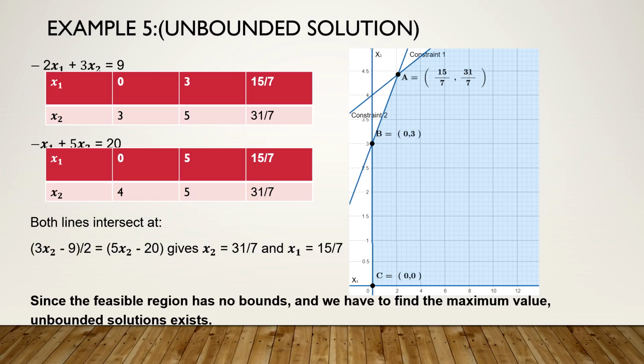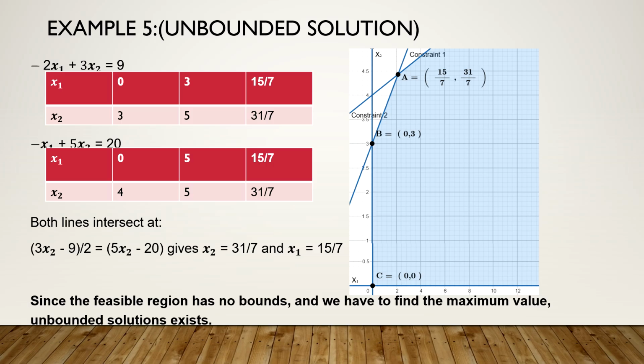Now we plot the points. And now to obtain the feasible region for the first constraint, minus 2x1 plus 3x2, it is basically less than or equal to 9. Correct? How will you check on which side it is? Again, I told you the trick. Put x1, x2 both as 0, 0. 0 plus 0 is 0. Is it less than or equal to 9? Yes. That means your feasible region will be on the side of 0, 0 of the given line.